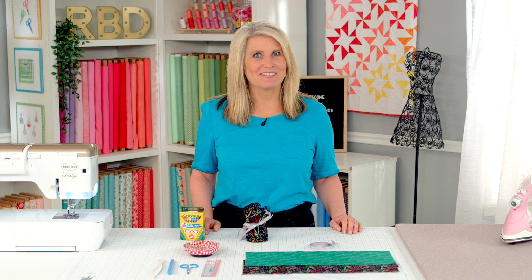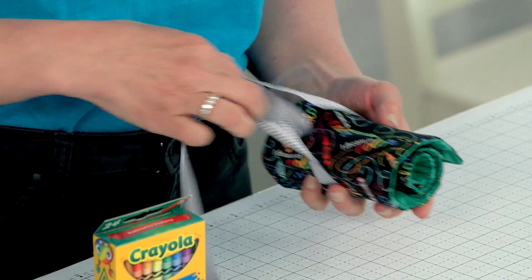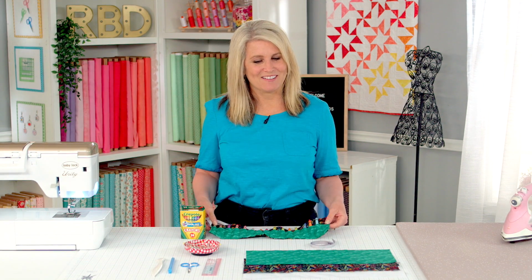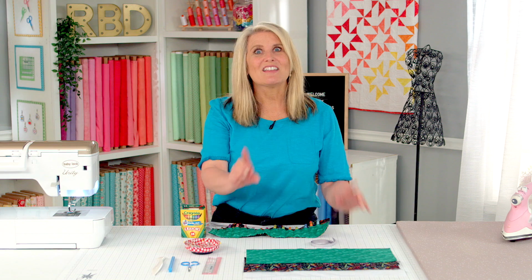Crayola is one of our licensed partners, and we're using their beautiful fabric to make this project. So you can see that once this is all sewn together, it organizes your crayons. Let me show you how easy it is to make. These are the fabrics and the supplies that are needed. These are the dimensions.